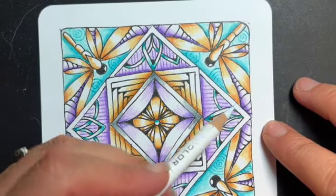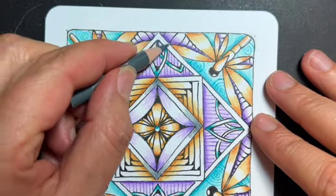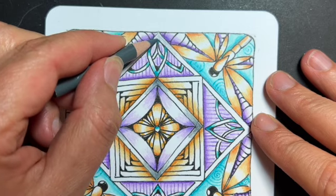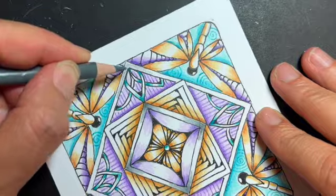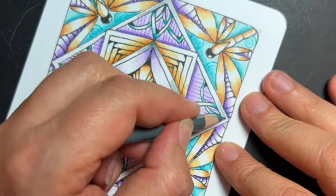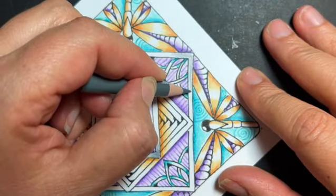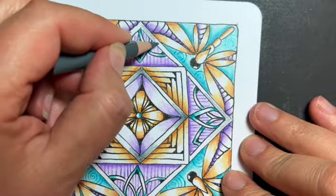I'm going to do the same thing in this outer edge as well. So you can see that I'm just going to come up and out. Up and out. And up in here.